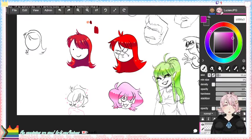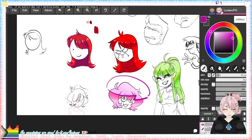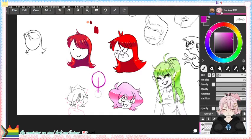The only other thing that I would do in the future, because you would have to change the whole thing, is when you do this type of shading, you have to think about it as a circle. If you look at it, the hair's going like this, which is kind of circular, but it's pretty straight. The head of a person is a circle, so where the hair is coming from, you should be doing a shading or a line of light, like a halo around their hair, around that circle. This looks like it's doing this, where it should be doing more of a... You know what? That makes sense or whatever.